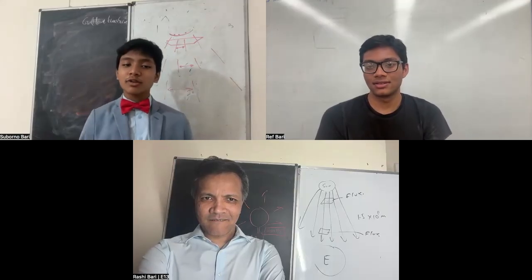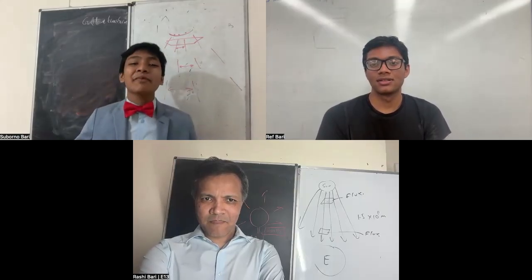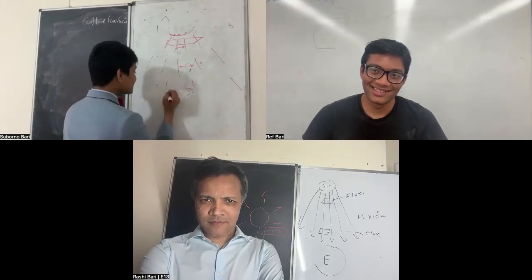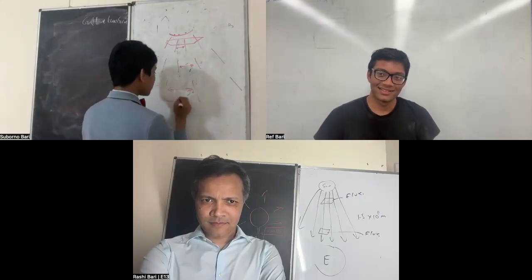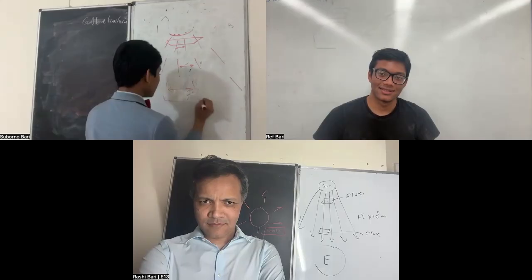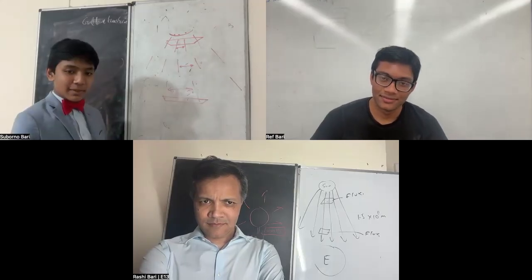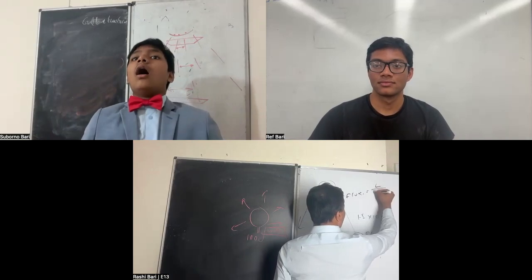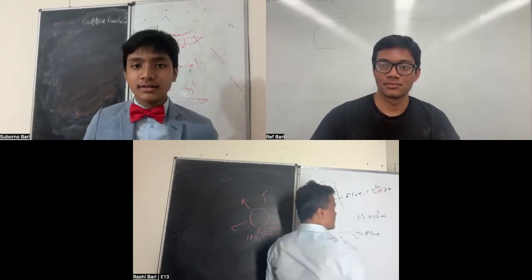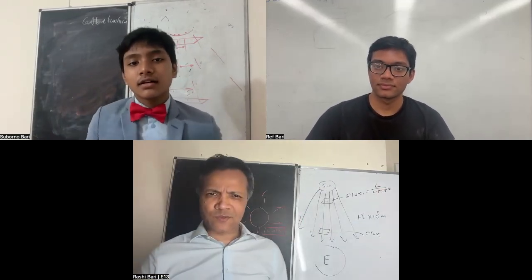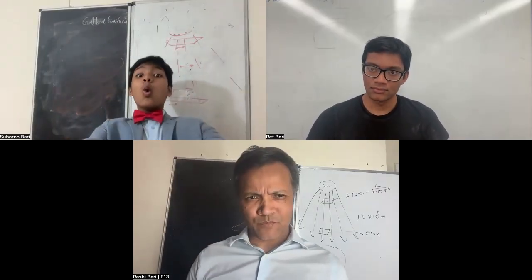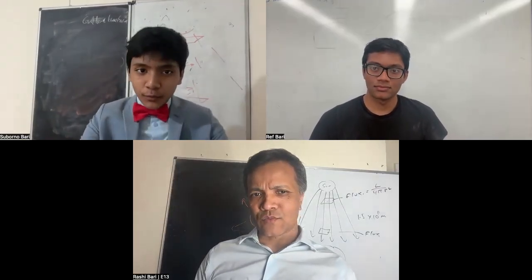And that's why since the sun emits light the same in all directions, what Ref likes to code in fancy words like isotropically, since the sun emits the same amount of light in all directions, as it spreads out, if you're going to take a surface farther from the sun with the same area, with the equation for flux, L over 4 pi r squared.